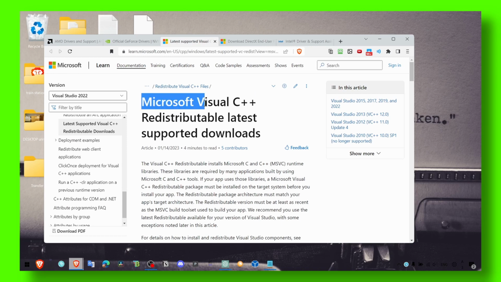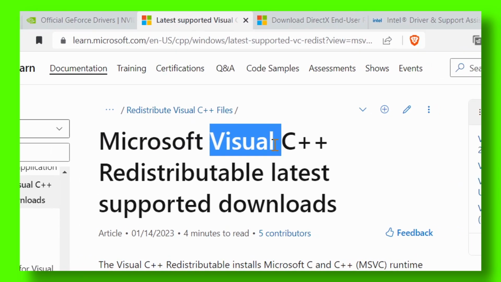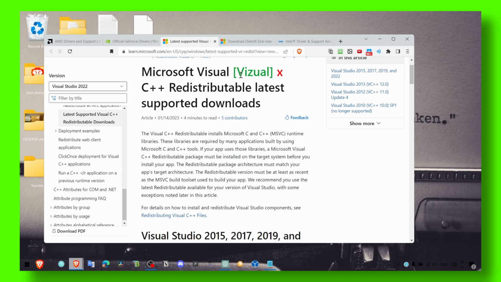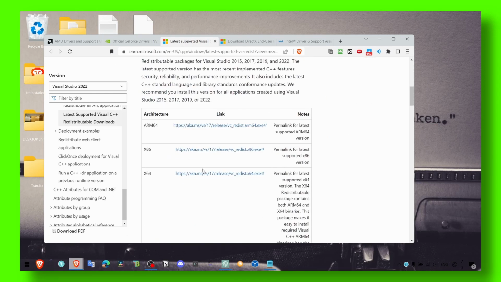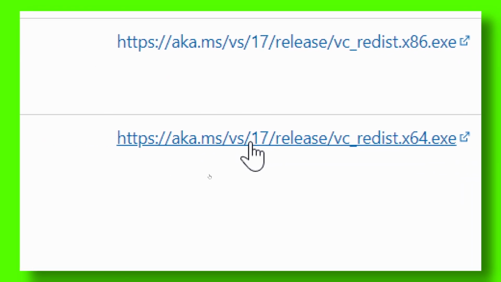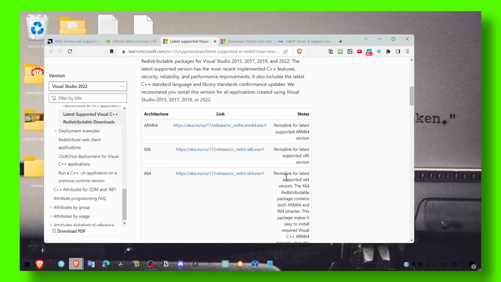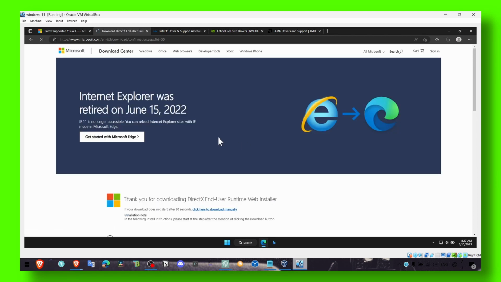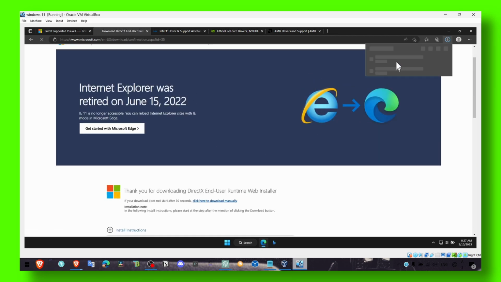And you have to install Microsoft Visual C++, and you need to do this because otherwise the game won't work. So you have to install this on your computer, on your laptop. So make sure you click on here, install this file. It's very easy. So here, make sure you click on the download button. Okay, thank you for downloading, and then wait for the installation to complete. Click on open file.